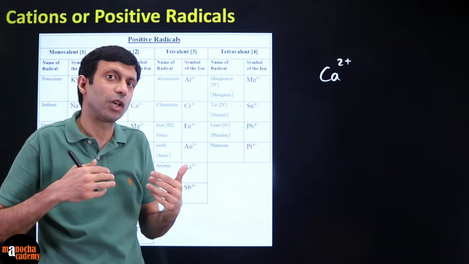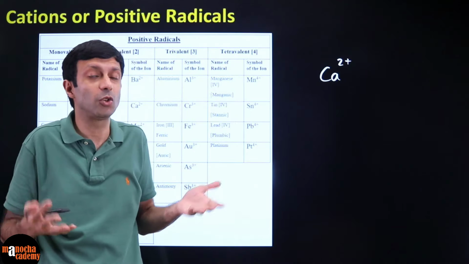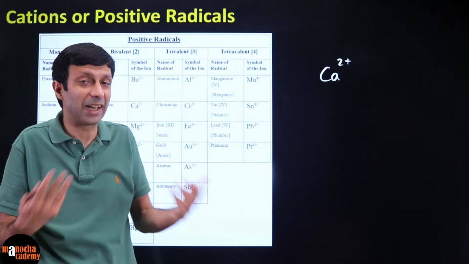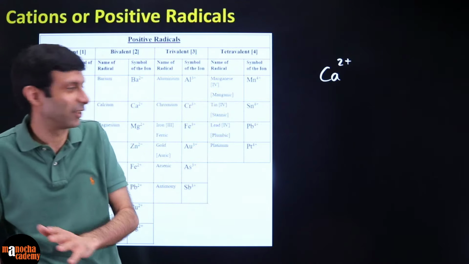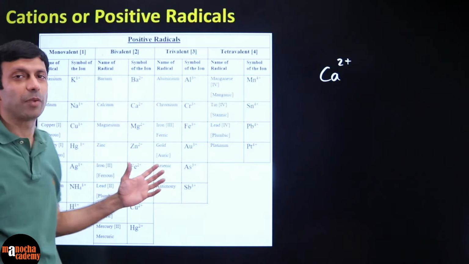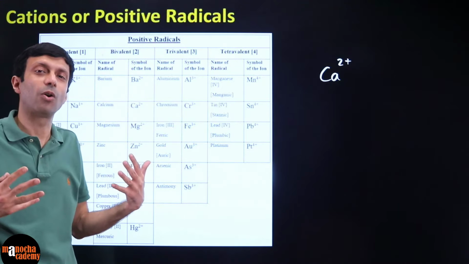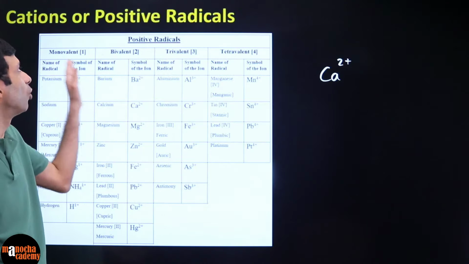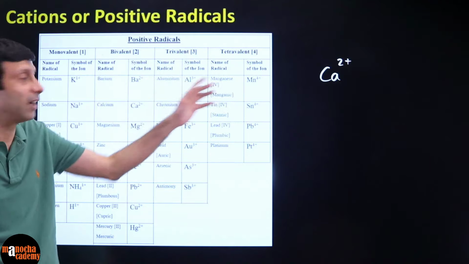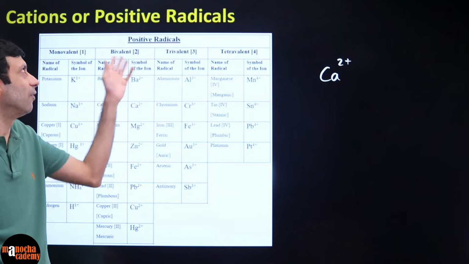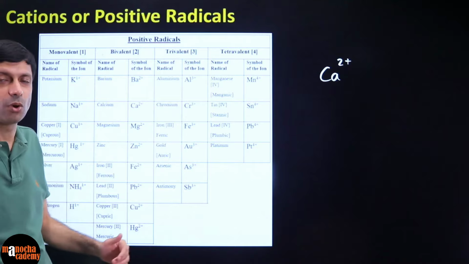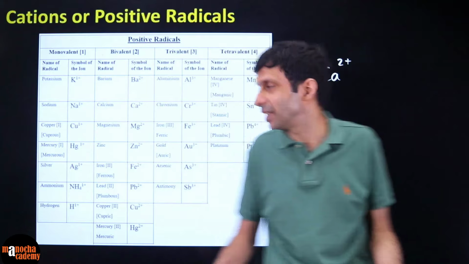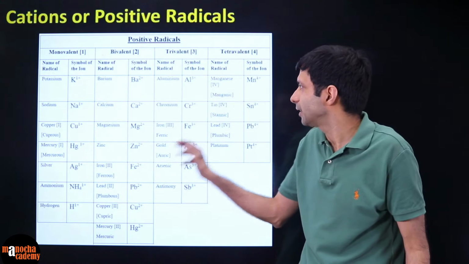How did it get the positive charge? By losing electrons, because atoms and molecules are by nature neutral. They must gain or lose electrons, negatively charged particles, to become ions. And these are important because this is how compounds are formed. This is how ionic bonds are created. So these are all the positive radicals. Again, you can see monovalent, bivalent, trivalent, tetravalent. Monovalent means valency 1, then valency 2, valency 3, valency 4 and so on. And you need to learn this. Some elements even have multiple valencies, like iron, you can see Fe2+, Fe3+.